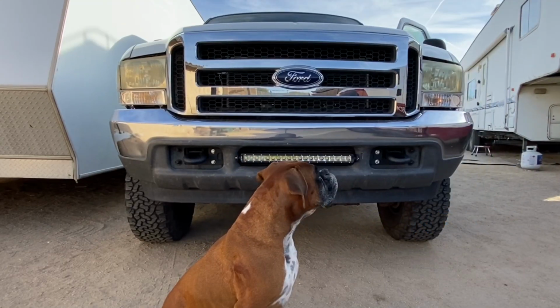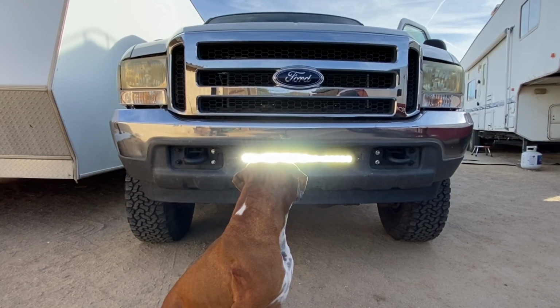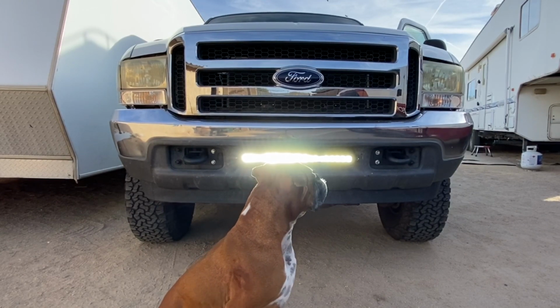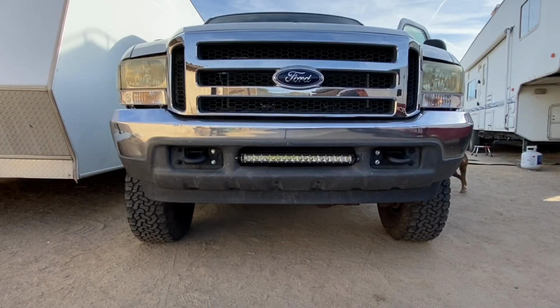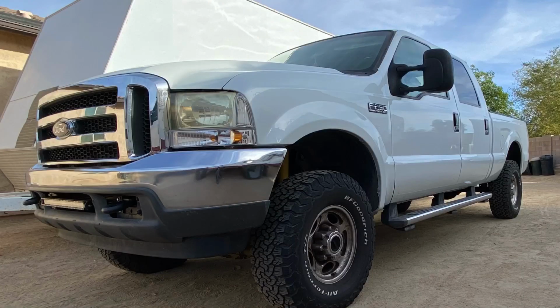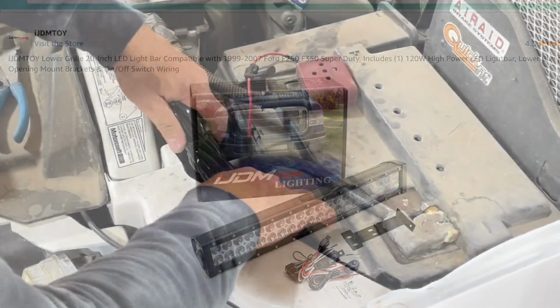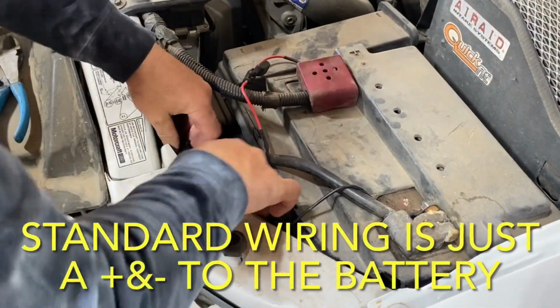In this video, I'm going to be going over a thorough explanation of how to install an under-the-grill LED light bar to a 2001 Ford F-250. Now, for the most part, the concept of installing one of these under-the-grill LED light bars is going to be the same, irrespective of the manufacturer of the vehicle or the brand of the light bar. So if you are thinking about purchasing one of these style of light bars and you don't have the vehicle that I'm putting it on in this video, it might still help you out.